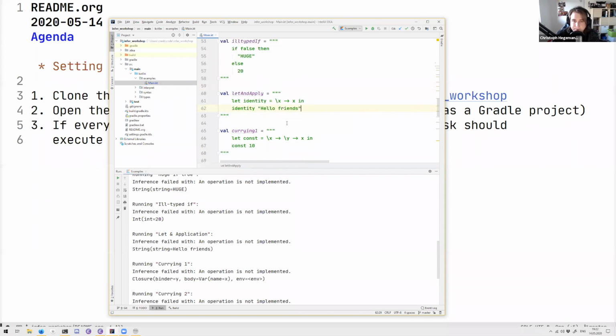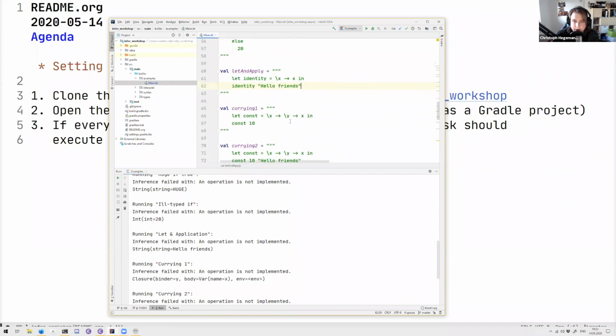Okay. Do we have recursive functions? Yes, I'll show you in a bit. All right. Is the language going to be total if we have recursion? Well, no, it's not.